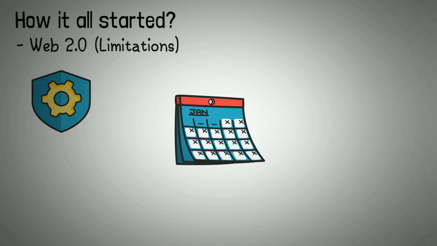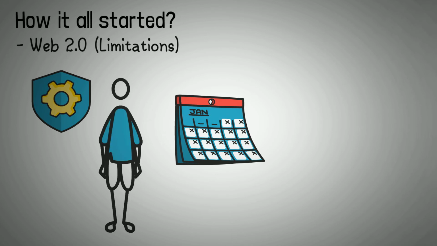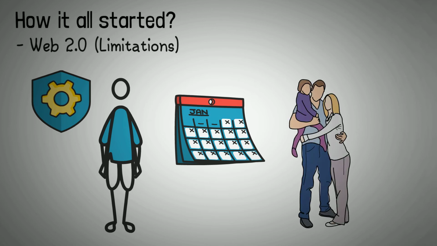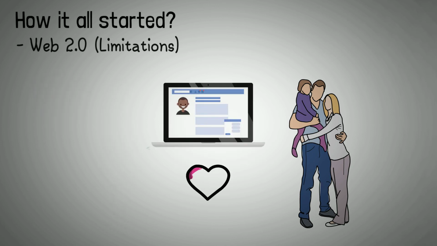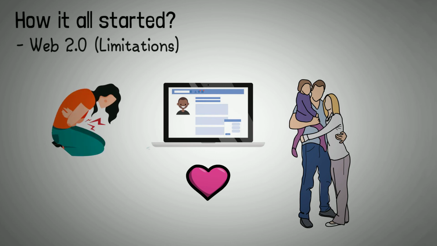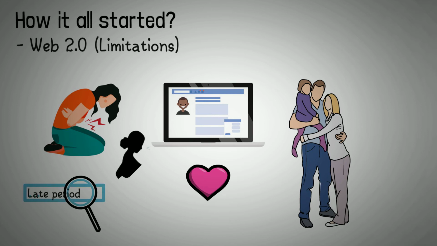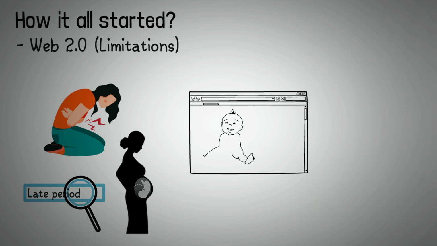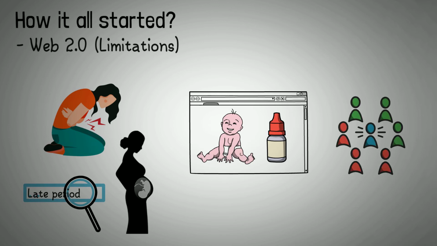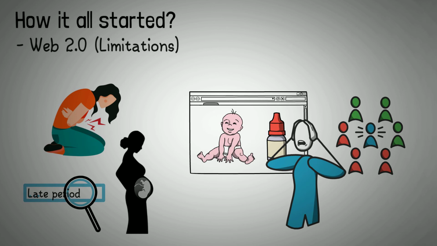In fact, the machine learning that is responsible for collecting your data to get to know you more might even know you better than you know yourself. And it is completely plausible that it knows a man is about to be a dad before he even does. The man's Facebook profile states that he is married to his partner. The wife is late on her period, and they already know that because she starts Googling reasons for a late period and early pregnancy symptoms. The machine learning algorithm will directly make the link and start providing you with baby products on ads. And having one central company controlling all of this data is extremely scary.